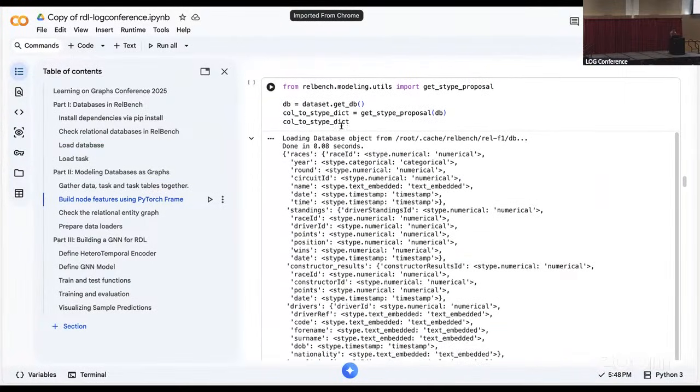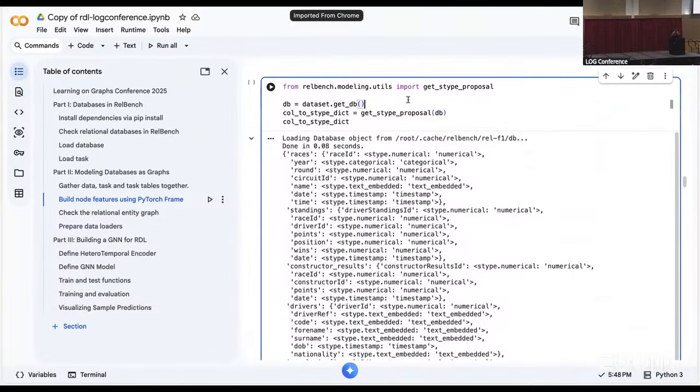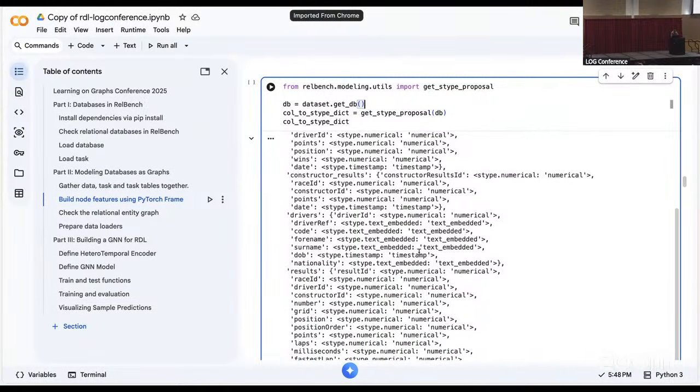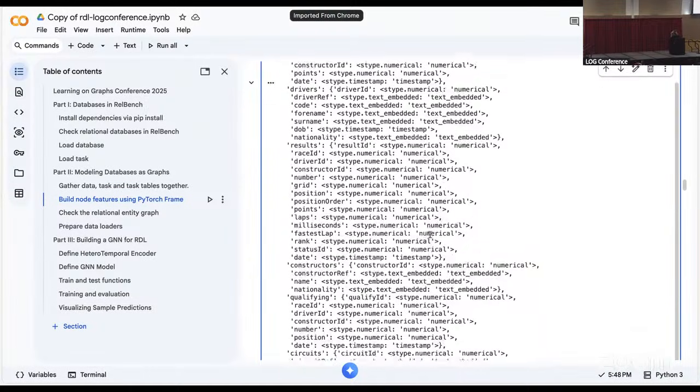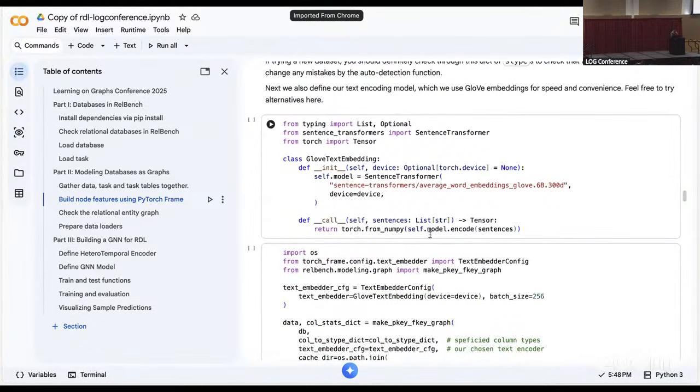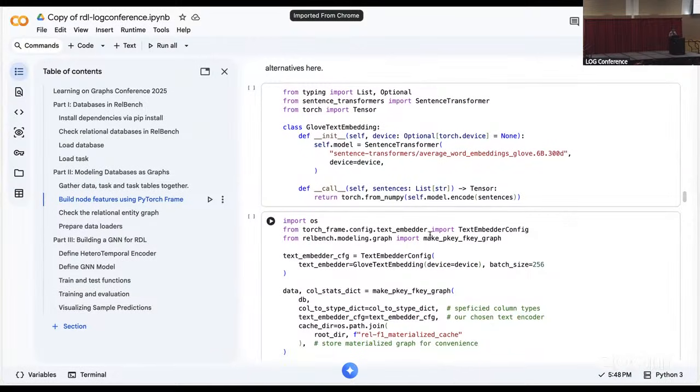We see that our databases have different data types. Again, we have numerical, categorical, and text. There's a metadata, col_to_stype, that represents this, and it will be used in PyTorch Frame when we are trying to get the D-dimensional embeddings.